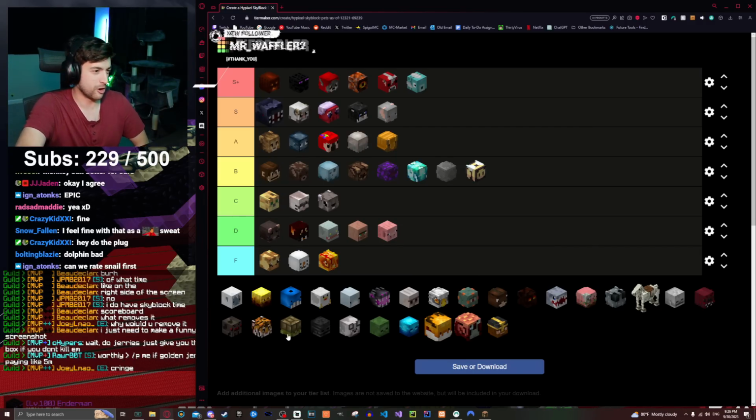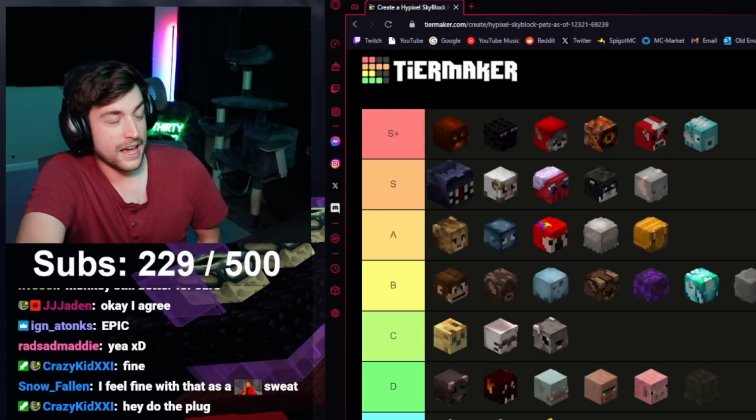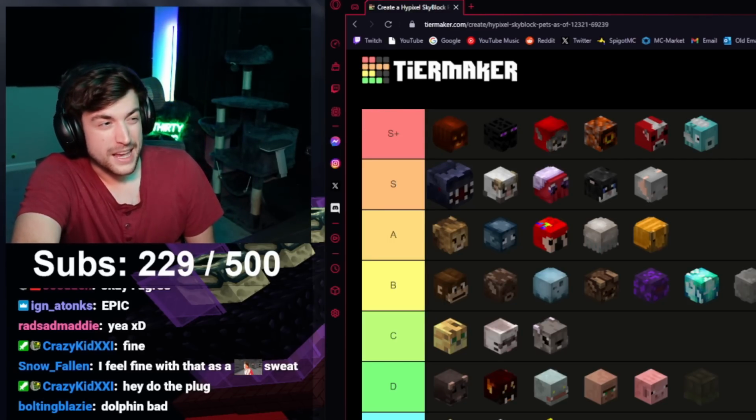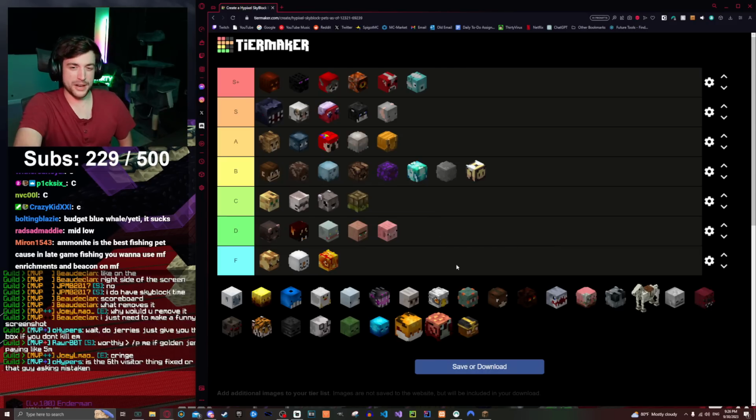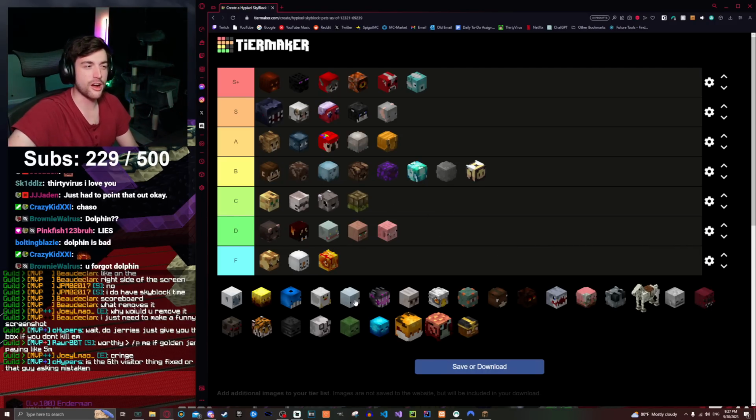You know what? Another dark auction pet. Turtle. It's a free Shelmet. Who cares? It has high defense. That's cool. It's like a budget Yeti. I'm going to put it in C, I think. I think chat agrees. This is just not a good pet. Like, Shelmets are plentiful.